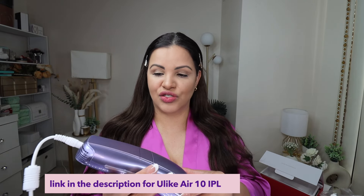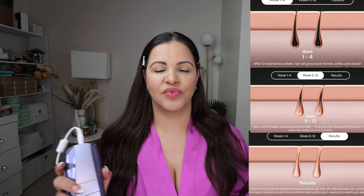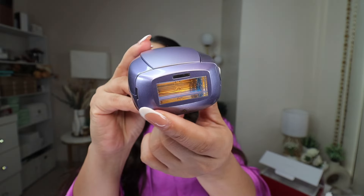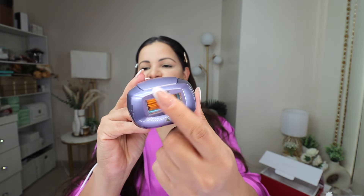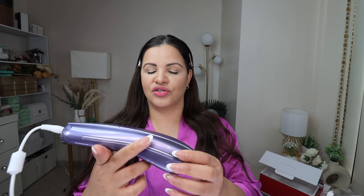I'm going to tell you why this IPL is one of the cherry on top of the cake of IPLs out there. This device has a double light shoot mode. The icy cooling technology gives you a pain-free treatment — nothing at all. The SHR mode helps get rid of even the most stubborn hair, like bikini area hair and armpits — that thick hair that doesn't want to go away. This mode helps reduce and, with time, kill those stubborn hairs. They also have a flat nozzle that helps prevent buildup on the IPL and makes for better hygiene over time.